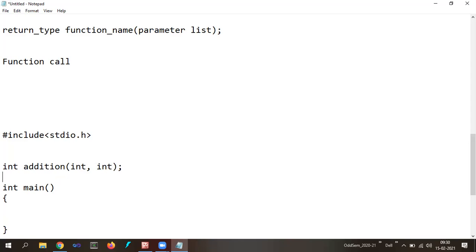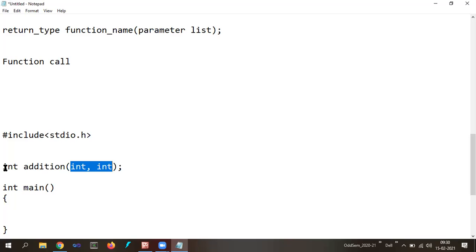That specifies to the compiler that there will be a function by the name addition, which returns an integer value, which accepts how many arguments? Two arguments. What will be the data type? Integer data type.